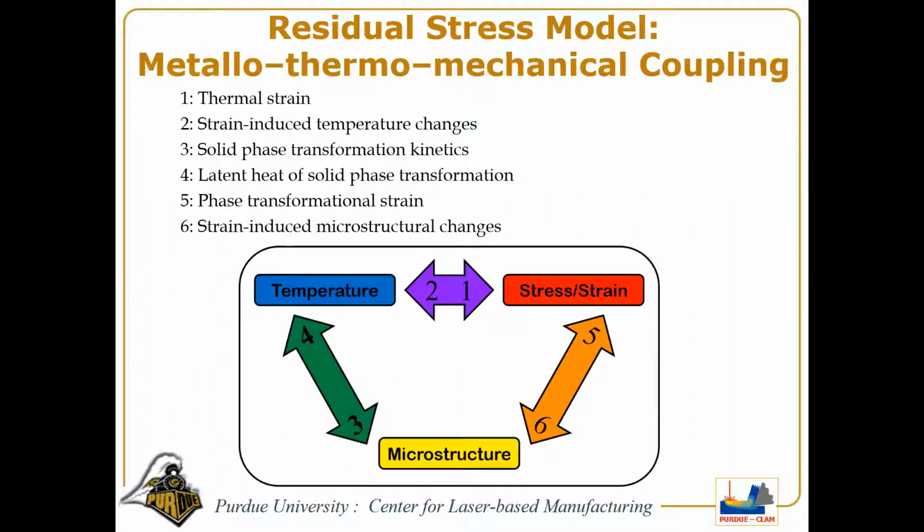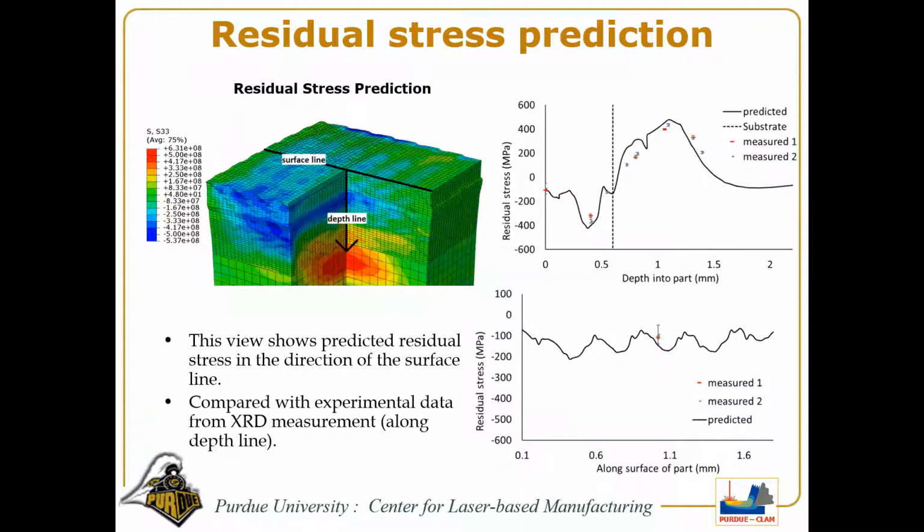So I just drew a kind of diagram here that shows how the stresses are affected by temperature and the microstructure. And all these things are actually important ones. So they all affect each other like this one. And then you can actually do the prediction of residual stresses here.